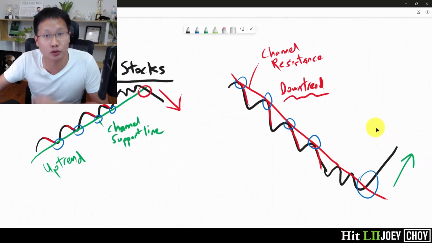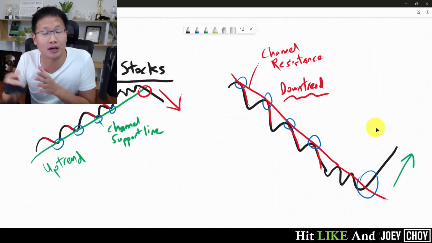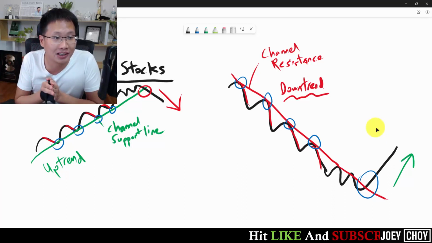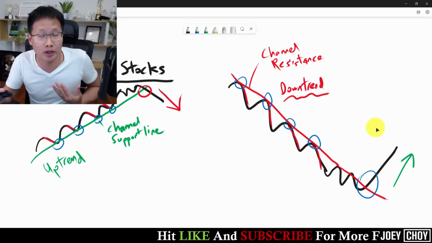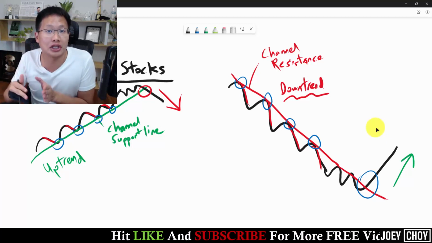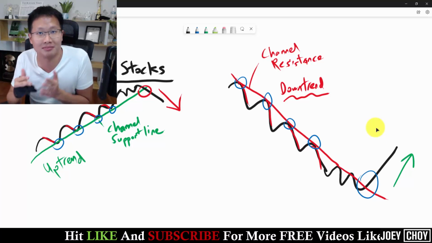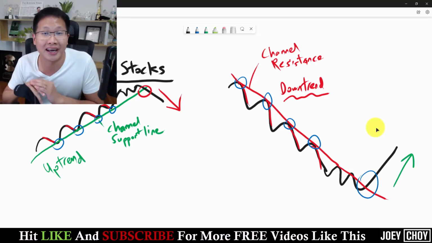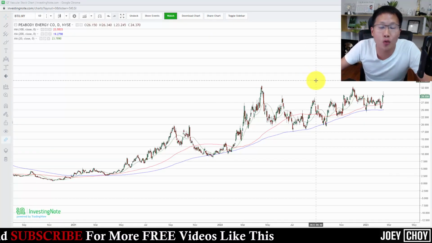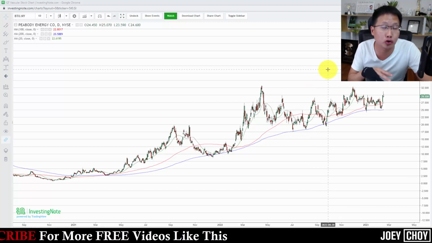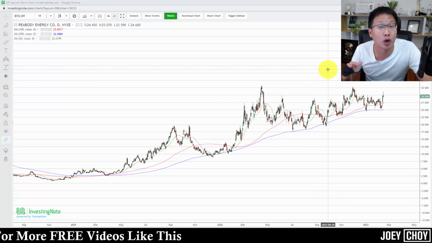Right now, let's take a look at some case studies or some real life stocks to see how we can apply whatever we have covered in terms of trend lines, right? You want to know how to draw it. After drawing it, that's good, but what do you want to do after drawing it? How does it make sense in terms of your entry and exit? Let's go. Okay, so let's take a look at the case study to see how we can make use of those trend lines that I've shown you in real life charts and what we're going to do with them.